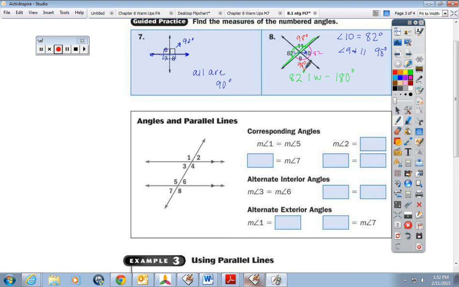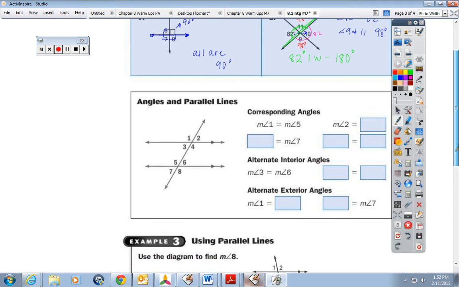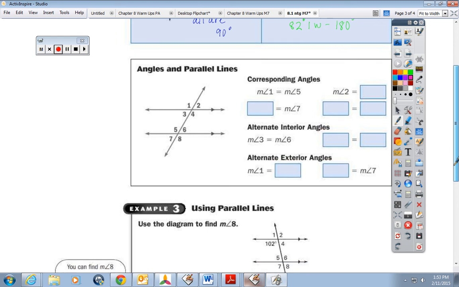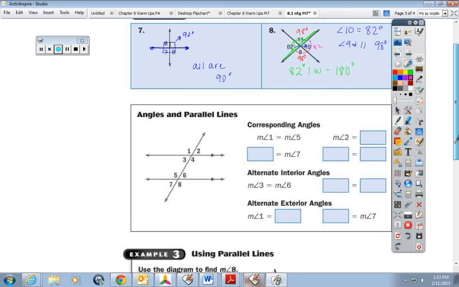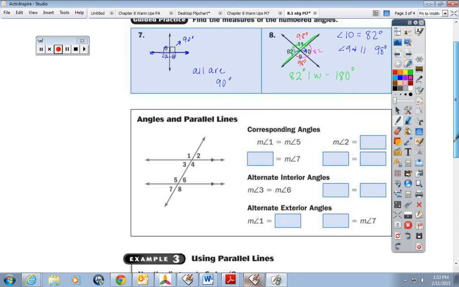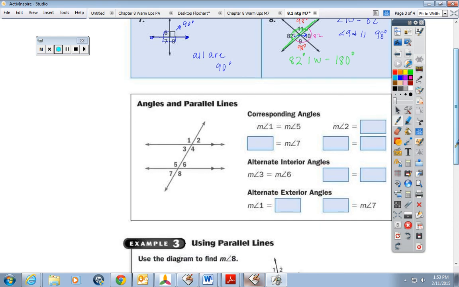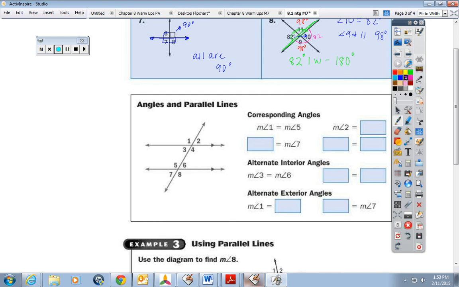Okay, now, so it doesn't, because if it's an X like that, they just go for the one that's either across or up. Okay, so I was thinking about the line. Yeah, 11 and 10 go together, 8 and 9. They all end up being a perfect circle, which is 360 degrees, which we haven't talked about yet, but we will. So if you go down to the next box, we've got angles and parallel lines.